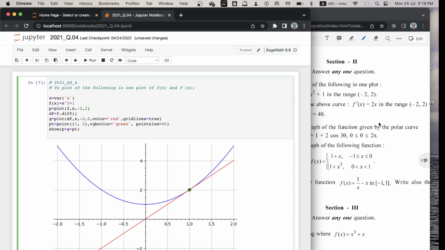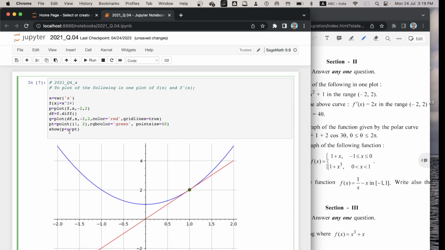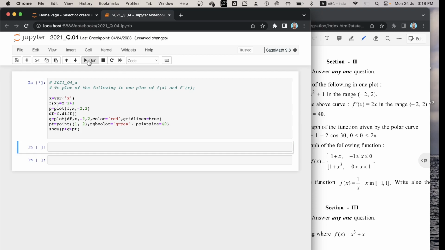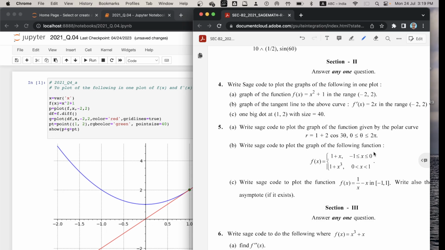So p plus g plus pt. Here p means the graph of f(x), g means the graph of the first derivative of f(x), f dash x, and pt is the point 1,2. We run this, and this is the result. Question 4 is complete.